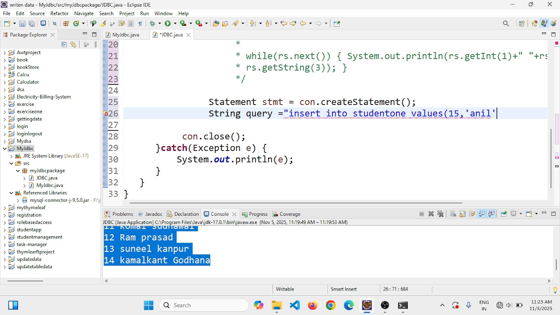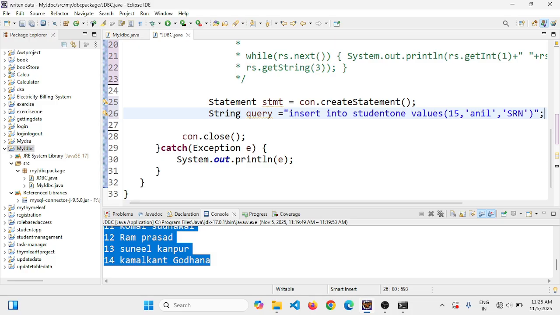And then comma, and then SRN, this is the place name, and then close it. And then semicolon, and the query has been done.